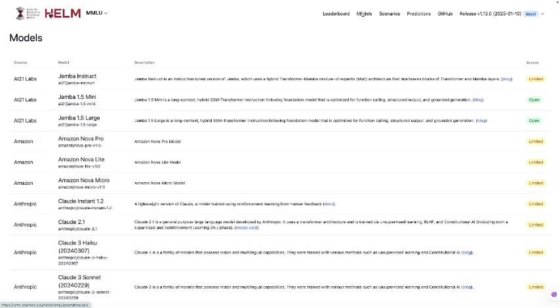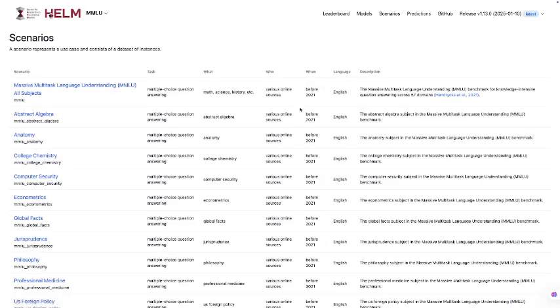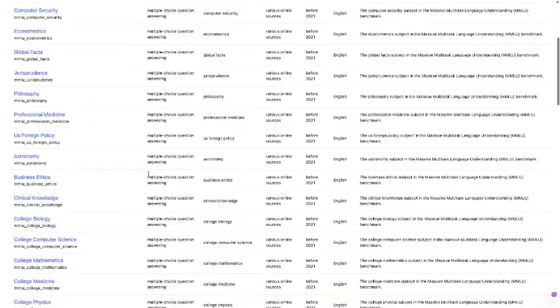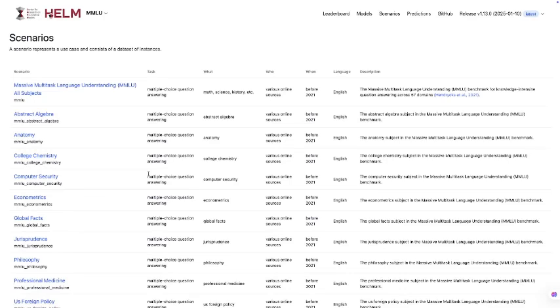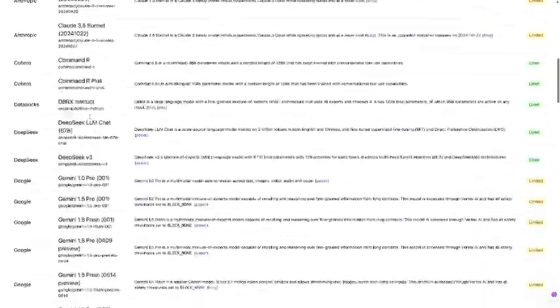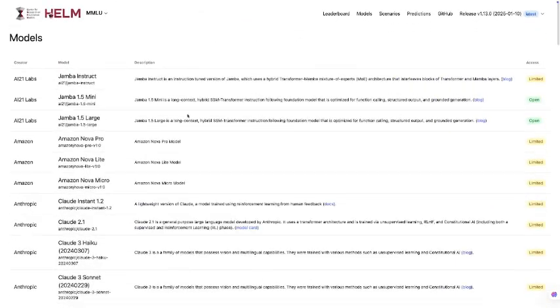Also, if you go to the model section, you have all these different models and their descriptions, and there is even a proper scenario-based comparison. Based on your use cases, you can identify which scenario is more relevant, and then find out how that specific model operates against those benchmarking scenarios. These are the two key frameworks that I usually use to get some initial understanding of the performance, quality, and also the cost of the models.